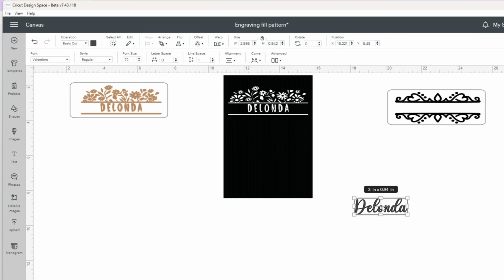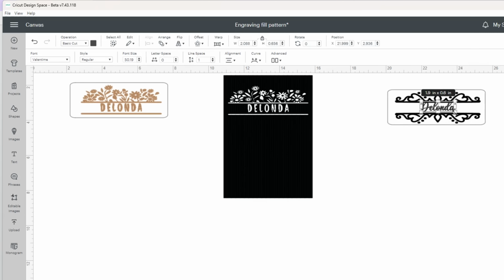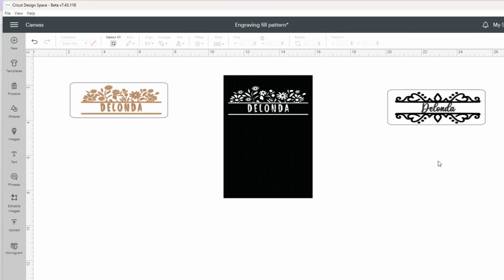All right, and what we're going to do is bring this up and make sure it fits nicely inside the template. What we're going to do is, let me bring this down some because I don't want my name, I don't want it touching those lines. I want it to just fit in there nicely. Okay, and let me turn the rectangle off again the way I did the first time.